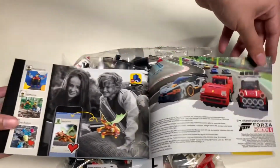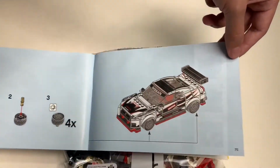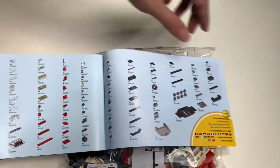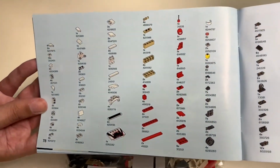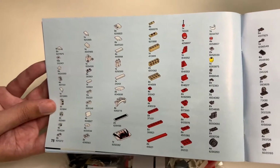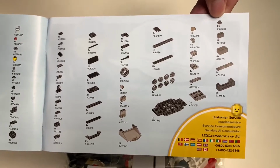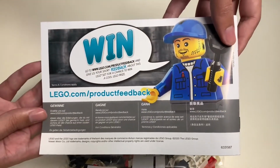Here this advertises the collaboration Forza Horizon 4 along with Lego. Here's the finished product. And here are the pieces that are used in this set. You can always pause the video if you want a certain piece in your own Lego creations. And here's the back side, which advertises product feedback.